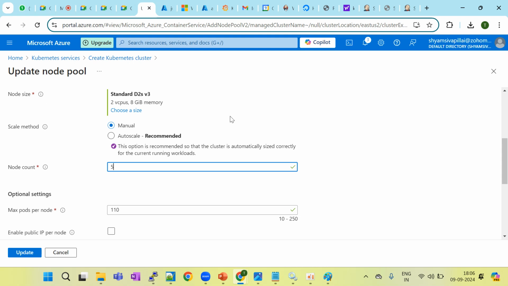If in future you want to onboard more applications, you have to increase the worker nodes also. Those things we will discuss in the coming session, like how do we scale up the cluster and how do we scale up the application. Right now we are just discussing what a managed Kubernetes cluster is and what a bare metal cluster is.